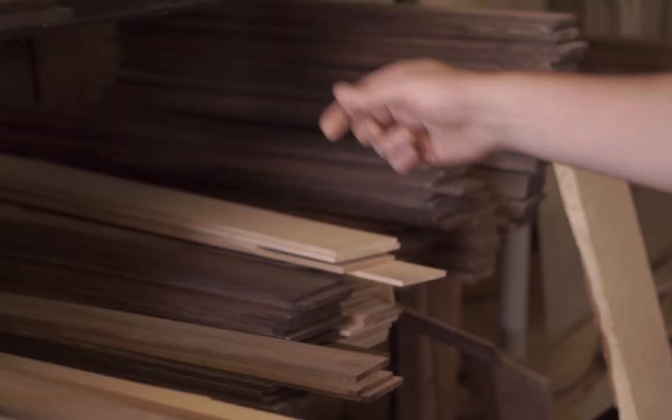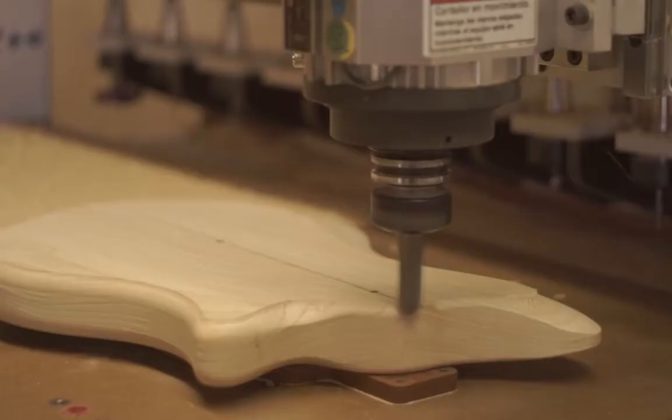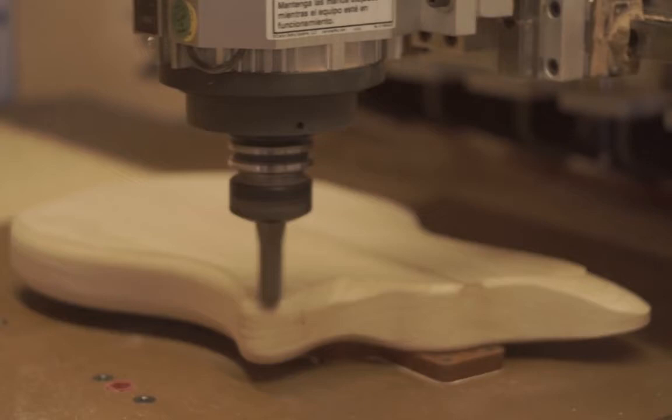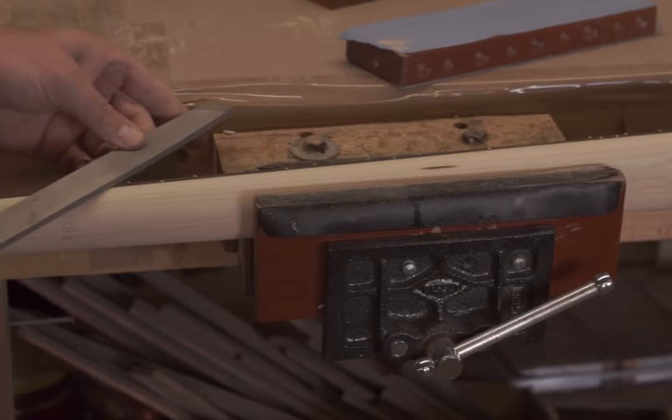The brief version condensed down would be wood selection. You've got to mill the wood and glue the pieces together into blanks and layers. Then you need to cut the outlying shapes that you want. There are cavities for the different components that have to be cut as well. After they're rough cut, you fine cut and sand them — the neck and the body.